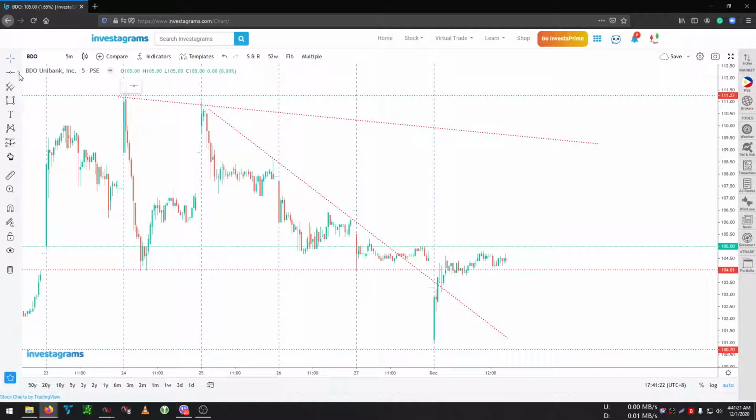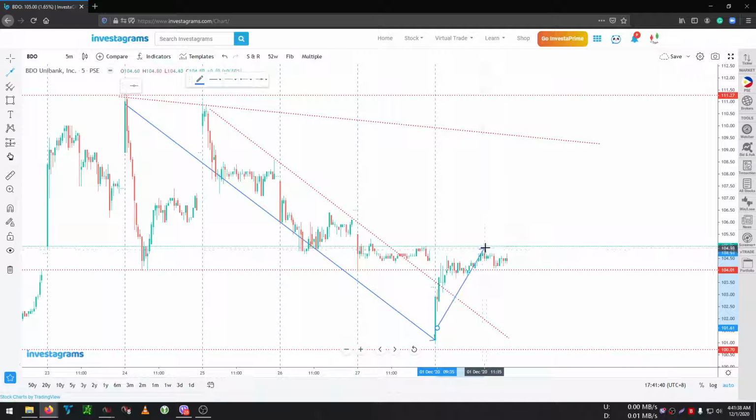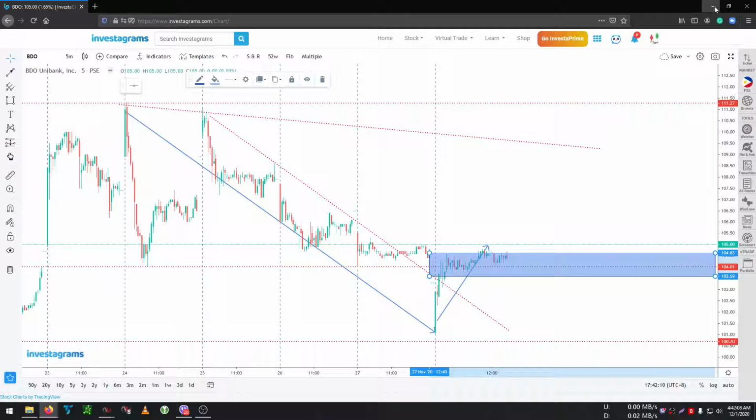So in this scenario, this particular market was one big bear micro. And now we are creating higher highs. We are now just creating a bull micro to the upside. Now, my guess actually for tomorrow, I would feel there is an importance to stay above this particular area. As long as we can stay above this particular area, creating higher highs, we may be able to go back to this area here, 111. And from there, I know our main goal for this particular market is 114.